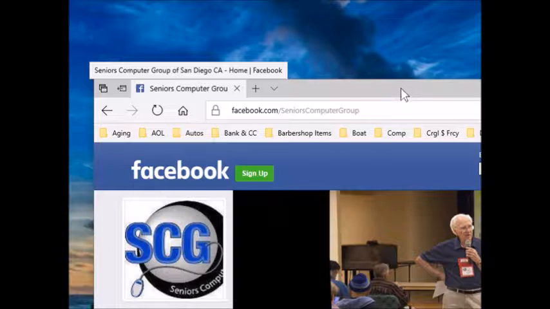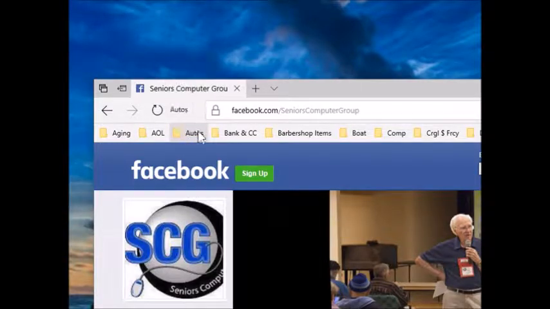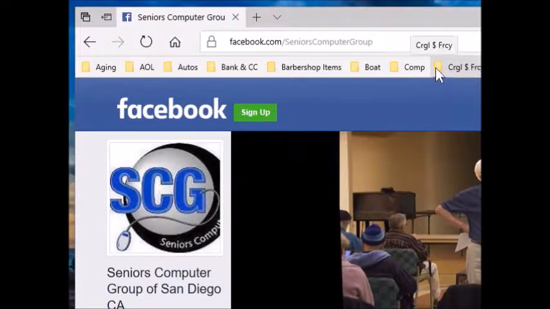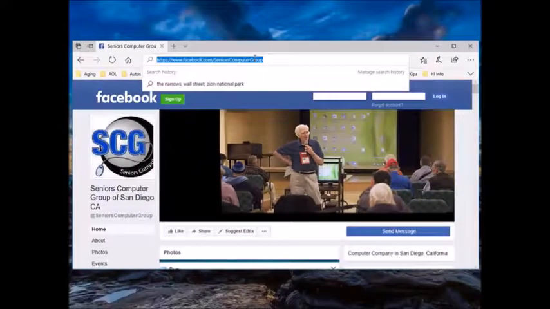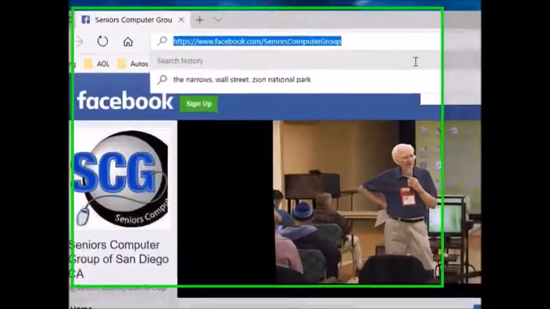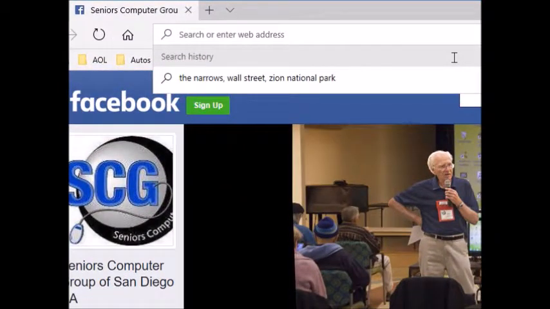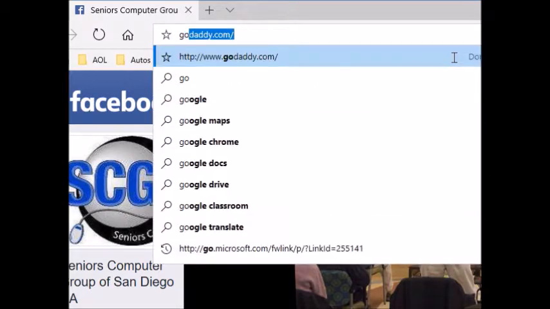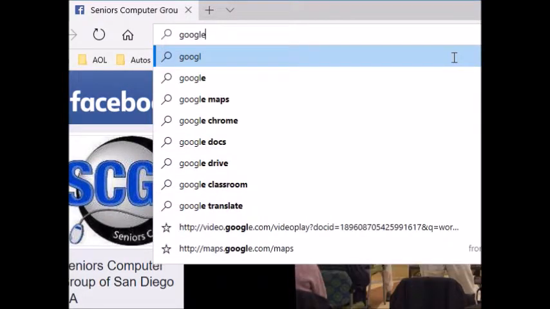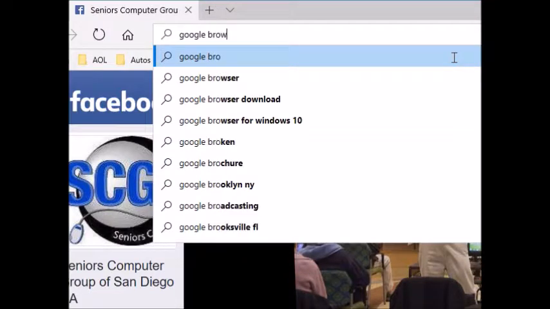And you're not quite sure of the names of them, but you remember that one of them had to do with Google. So you could type in this address bar after you highlight it and press the delete key to make the address bar empty. You could type in Google, Google browser.